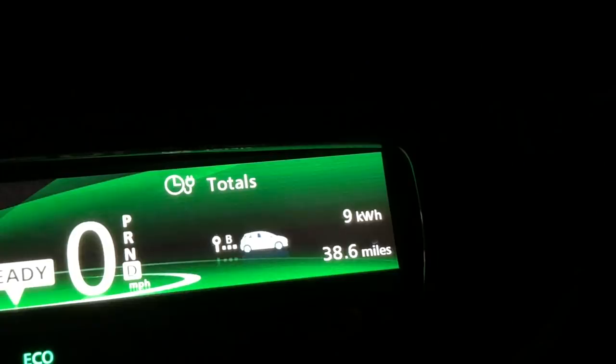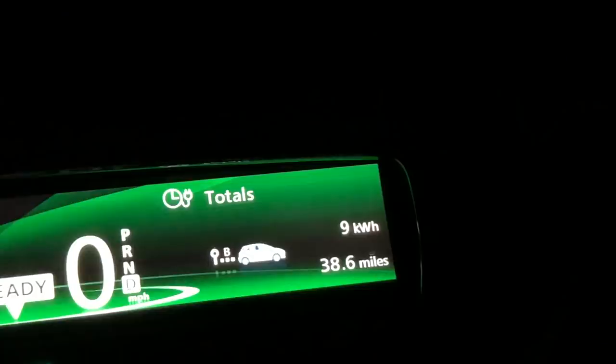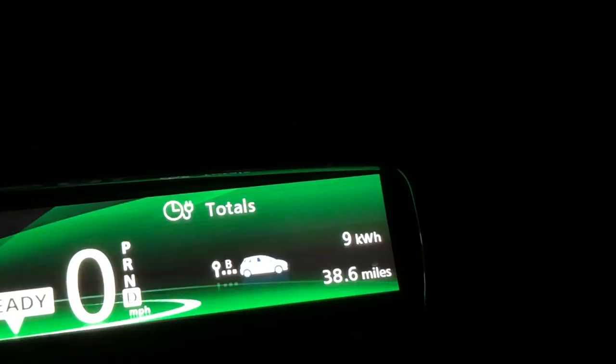That is about 154 miles, I think it is, if my journey was the same as it has been up until this point. Say that's 10 kilowatt hours, it's just gone back down to 9 for a split second. I pulled in it, regened, pushed that back down. But basically, I can times that by 4 for a 40 kilowatt hour battery. It's 41, but more or less. And we're at figures of about 153 miles if the journey stays the same.